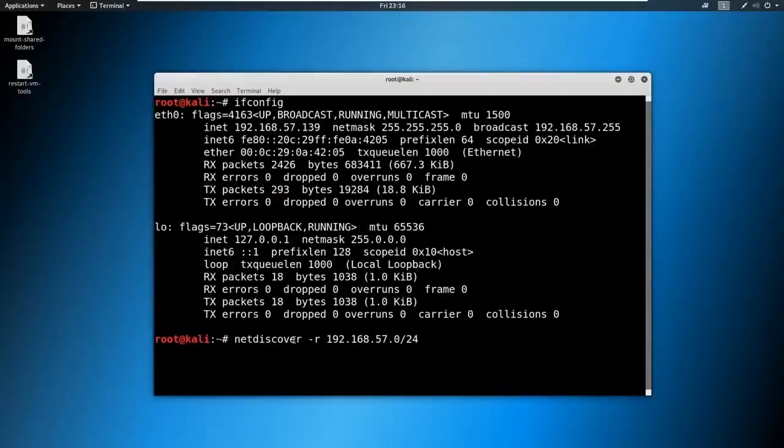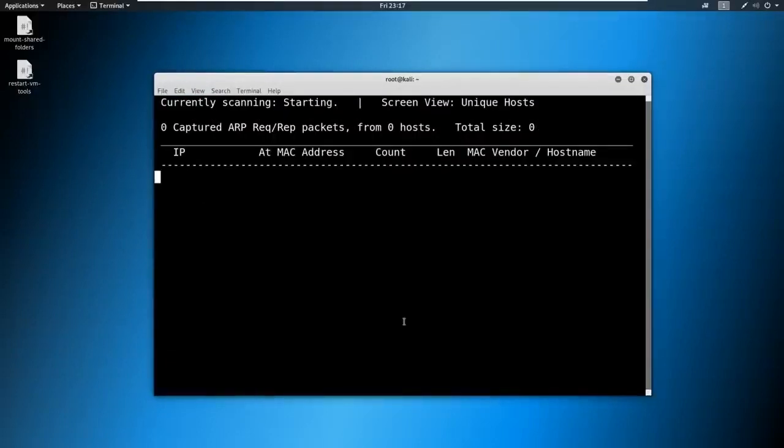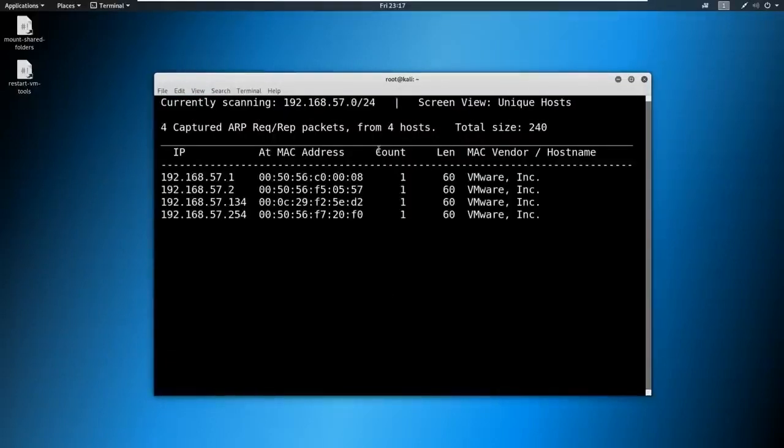We are going to be using ARP to detect all the machines on the network. So you should be familiar with ARP from the Linux lessons and from the networking lessons. So we're going to attempt to use ARP to address anything on the network, and we're sweeping the entire subnet of /24. So I'm gonna go ahead and hit enter. And in a second here, our machine should start popping up, and it does.